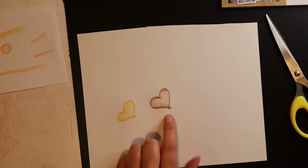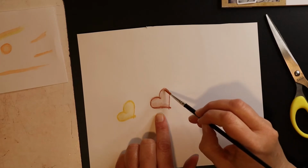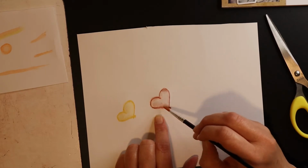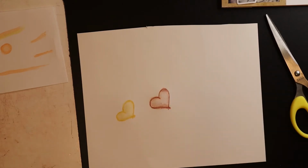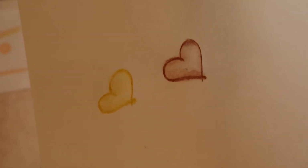I put a lot of water on here so far. Here I am telling you guys, don't put a lot of water. You shouldn't have to put a lot of water if it works well with water, if that makes sense. Any product that's meant for water should not have to take too much water for you to see something happening. I mean, it's pretty and all, but see the difference?